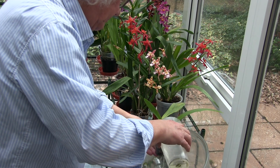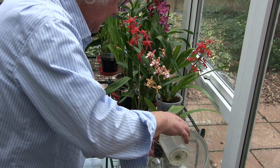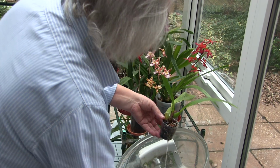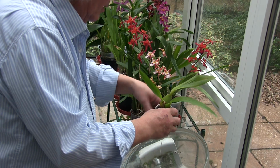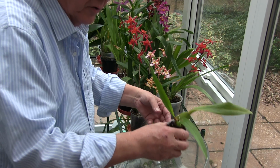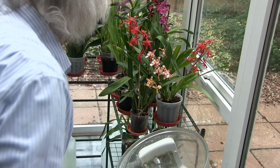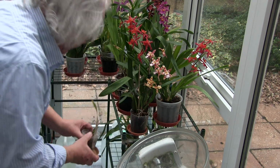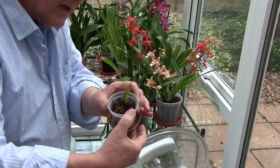But this one is coming on. This has some roots. So all I need on this one really is a new growth, and that one's going to do okay, whatever it is. So some of these have got tags, but quite a lot haven't. This looks like it'll be the next one in the bin.